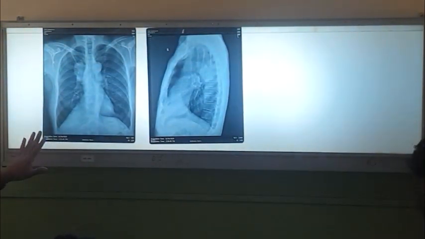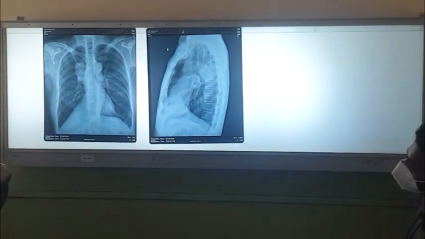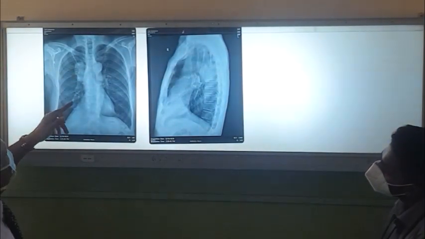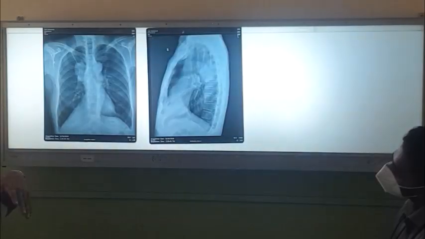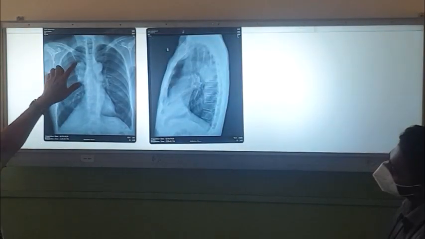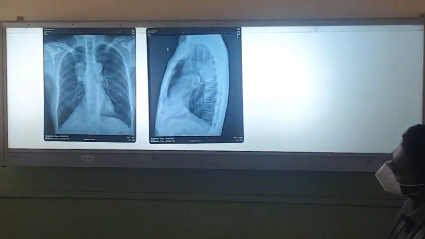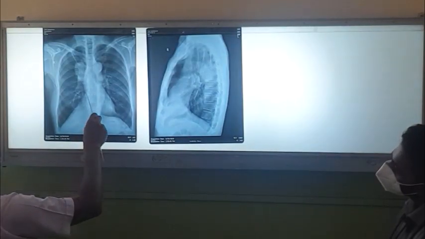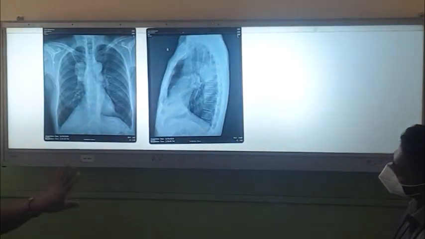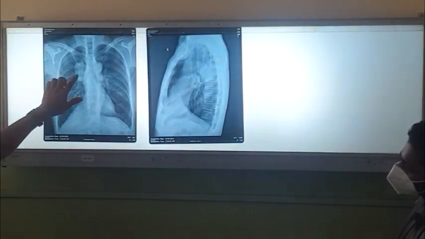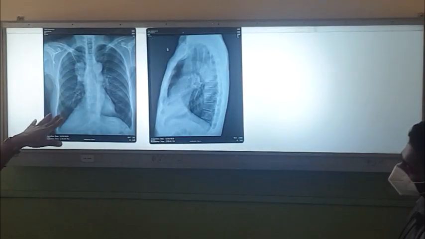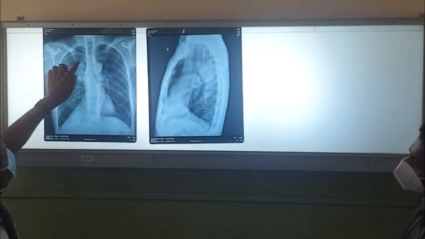Here again you can see a nice mass here. Right? And you can see the vessels also. So vessel margin is not touching this mass. So these vessels are not within the mass. Okay, and then you can see the ascending aorta. So it is not at the level of ascending aorta, not at the level of vessels. It should be posterior. So this is a posterior phase mass lesion.